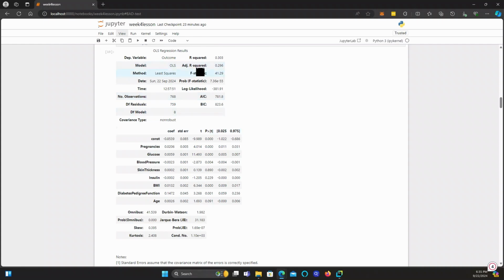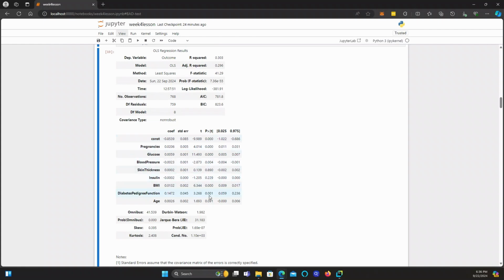And it's got a ton of information in here, and it's all good information. If you're really interested in this kind of scientific hypothesis testing, then you should learn about this. And there's a link down below to more information about everything that's in here. But in this bootcamp, the things that we're really going to look at, at least right now, are the coefficient column and this one, P greater than t. So this p column, all right, this tells us whether or not the column was statistically significant.